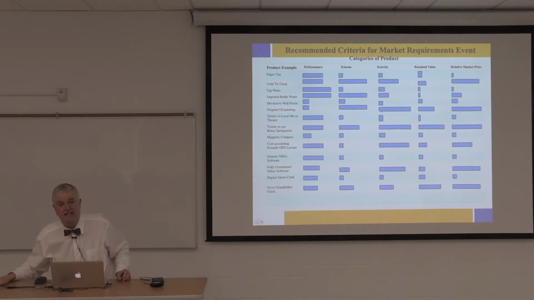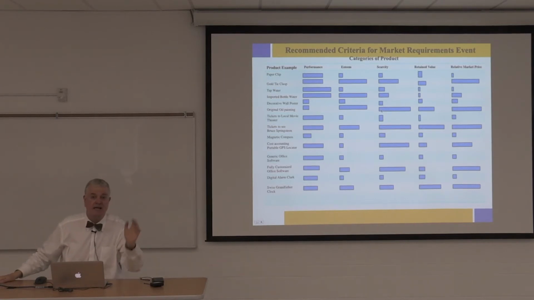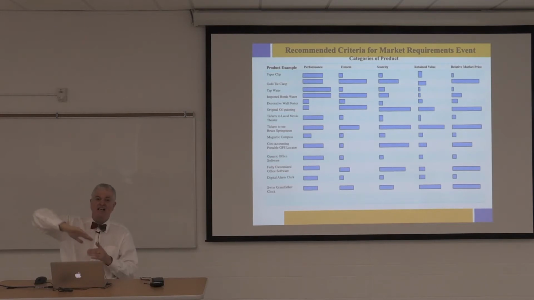And how's that defined? Well, I bought paintings a long time ago, I won't say when, and some of them were bought for $2,500 and probably are worth 20, or, well, I don't know if they are, but I know that a similar painting by the same artist, because his esteem has gone through the roof, is now worth 30,000. So you see, totally different product and market space. But you're looking at performance, the esteem of a particular product or service, the scarcity, retained value, and the relative price.